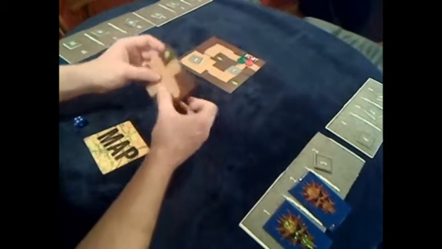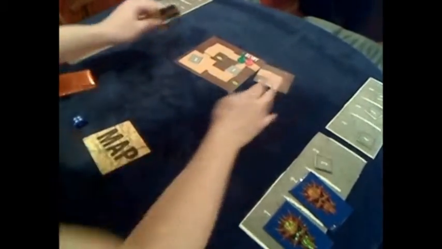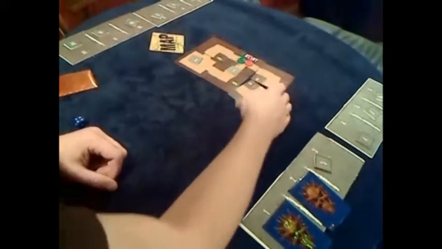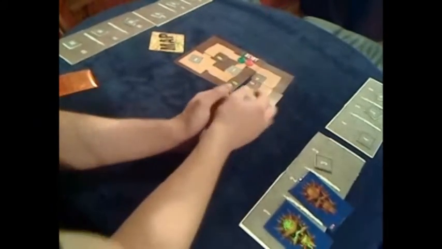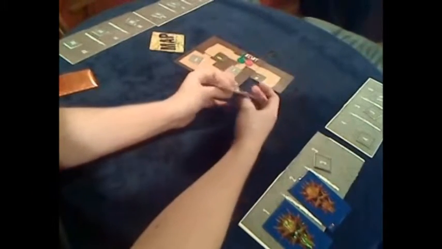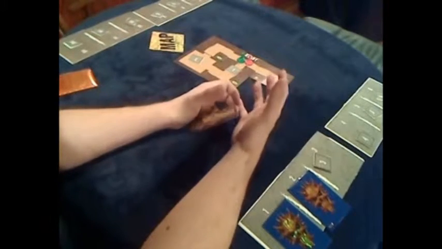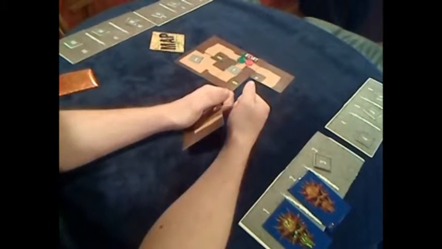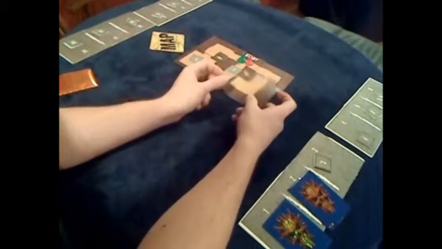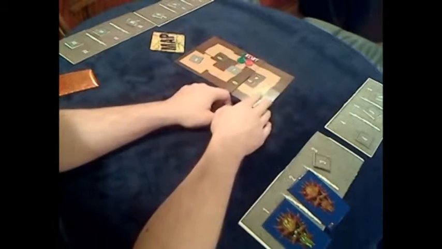On this turn, the other player can put this here, and this player can't put this here because it doesn't continue the path. When placing map pieces, it's always important to continue the path. The path always has to be continued, and you cannot dead end into another map card. So this would be an illegal map placement.